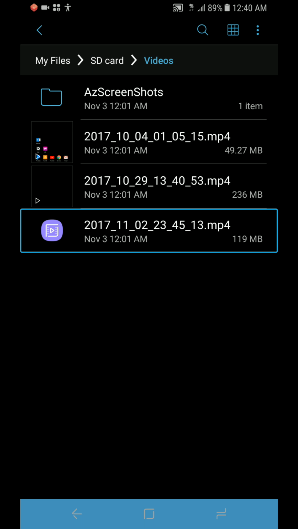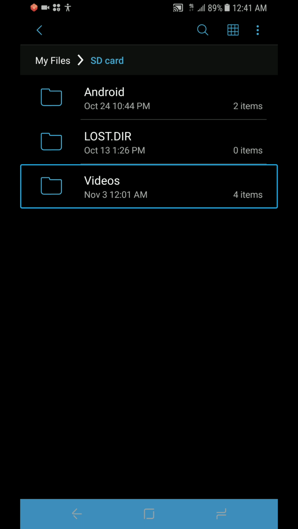So we're talking 390 megabytes of storage.